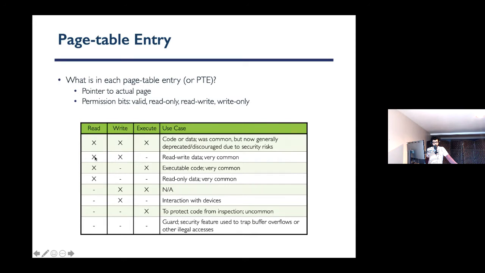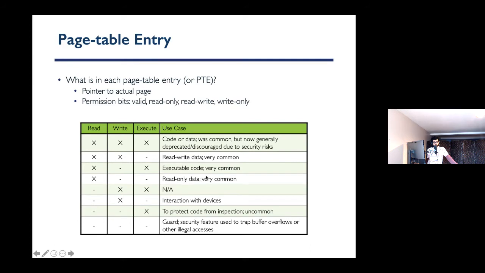What is more common is to give read and write access without execute, and this is very common when you are dealing with data. So you have read and write, but you can't execute it. Or if you're talking about code, you usually have read and execute access without write access, because you usually don't want programs to alter their code. So they can read it and execute it. This is also very common.